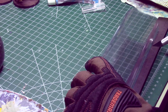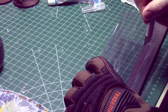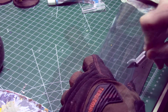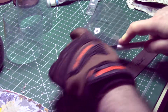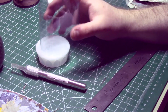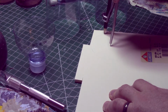And right off the bat, I made things a lot harder than they needed to be for myself by using a hobby knife to cut the bottle instead of just scissors. I should have measured this out, drawn some lines on the bottle, and cut it out with scissors. Using the knife worked fine, but it was really hard to get an even line cut. And of course, once I had cut it out, it was slightly too large to fit over the bottle cap I was going to be using as a base.